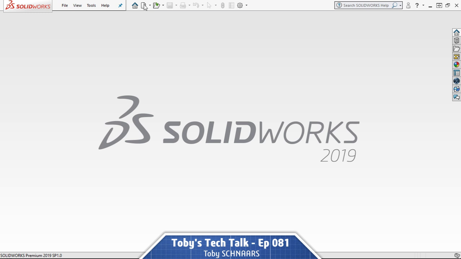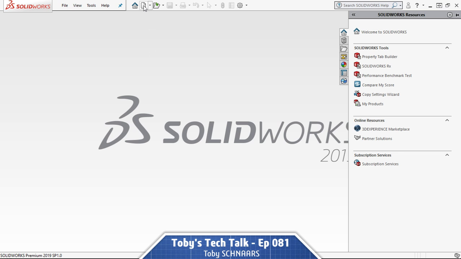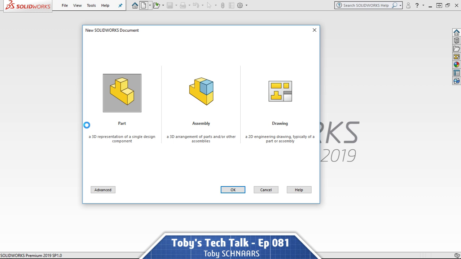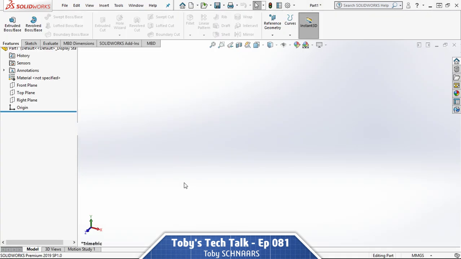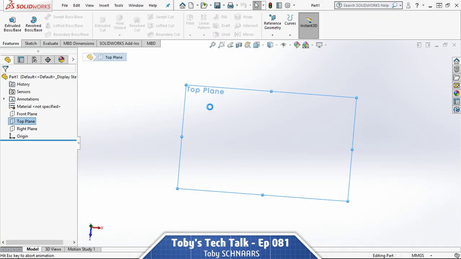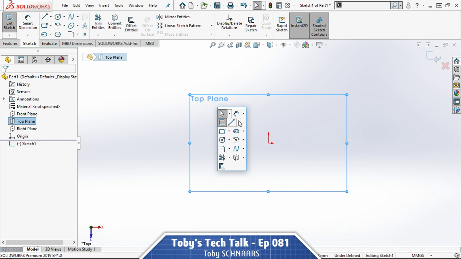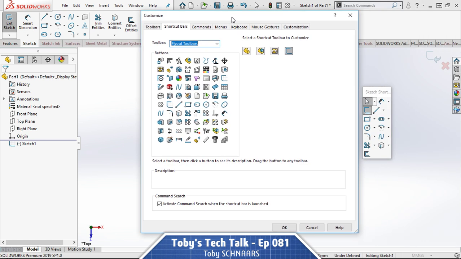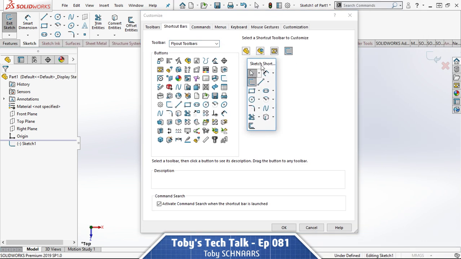And once I get into the New Part command, I'm just going to begin a new sketch. The reason I want to go into a New Part command here and start a new sketch is because I'm going to be customizing my S key shortcut key. So we go here, Sketch, and I press the S key, and here you can see the S key shortcut key. I just move my mouse over and press S on my keyboard, and I do a right mouse button, customize, and once I go into customize here, I'm going to customize this S key.